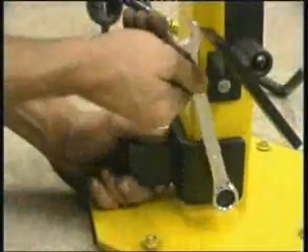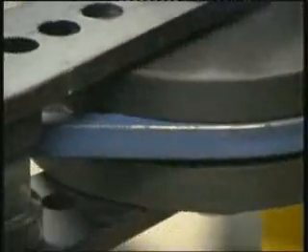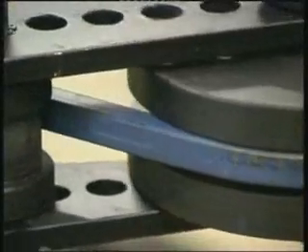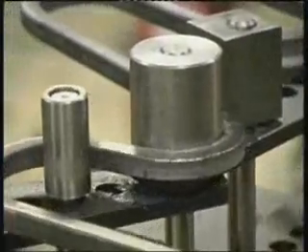All Metalcraft equipment is designed for heavy use and is guaranteed against failure. We deliberately make sure all of our products are made stronger than they need to be. They are tested to destruction point — we deliberately overload them until they break. That's why we are so confident in their durability.